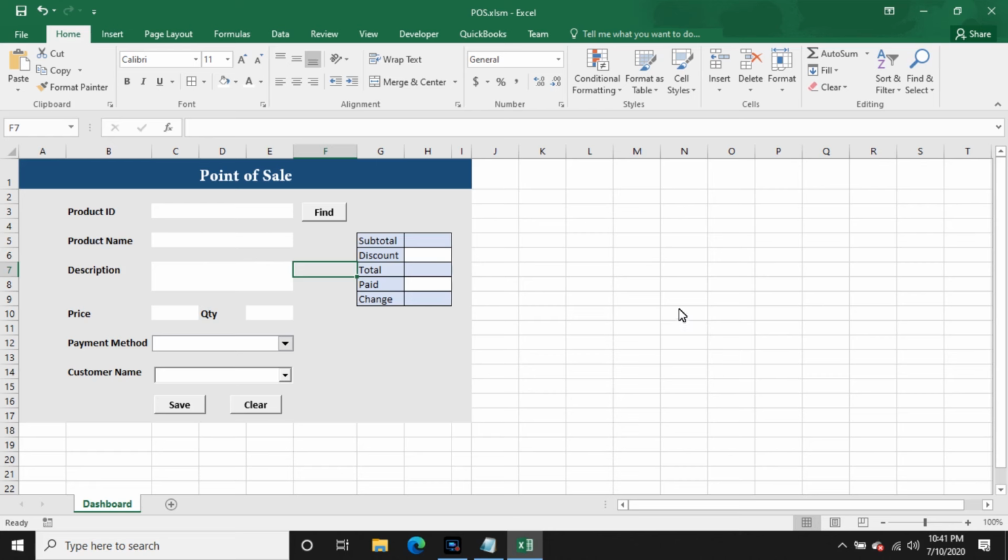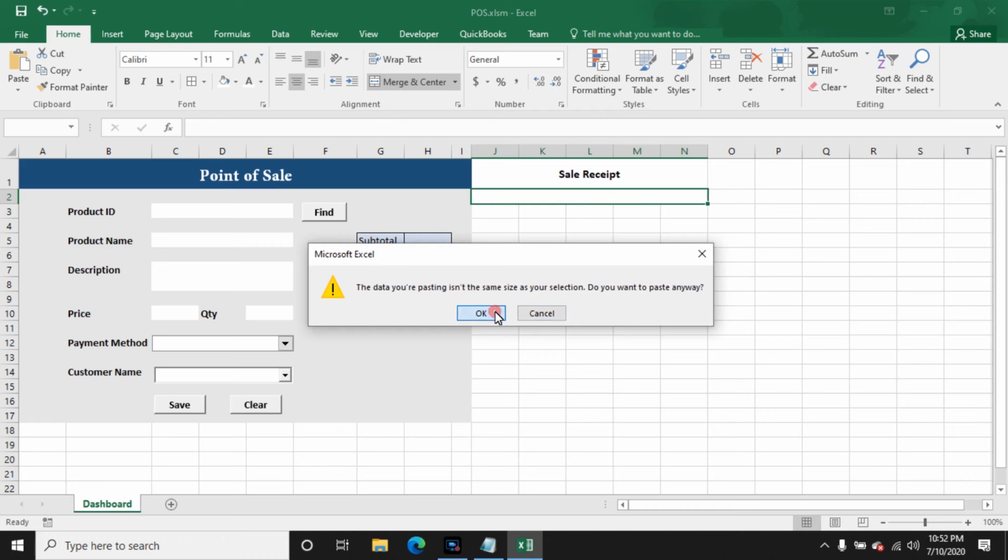And the next one is from J to N. Merge, and after merging you can write whatever you want to write here, sale receipt, like that, and bold, center align, and merge this row.